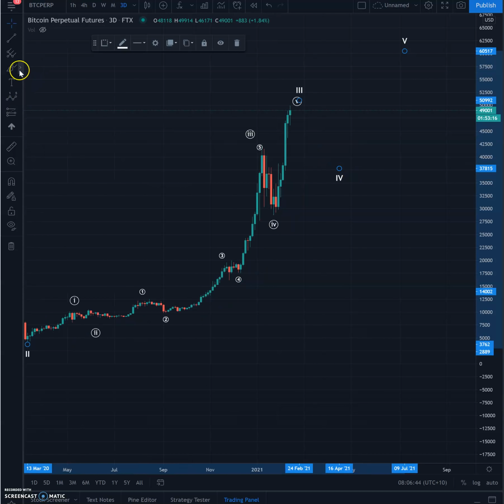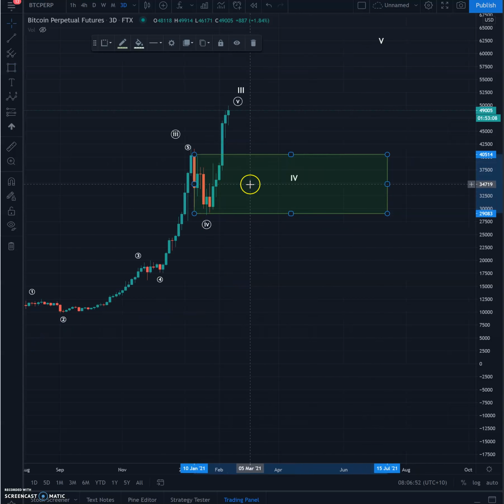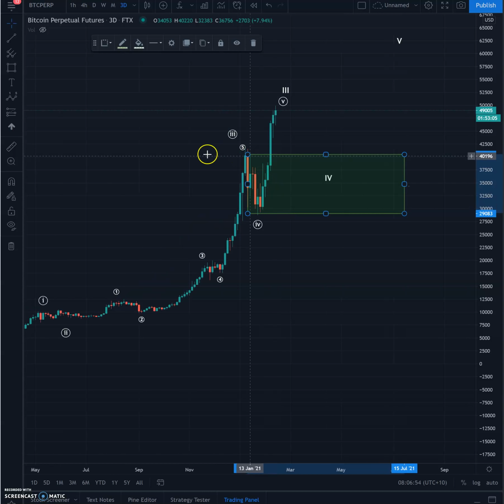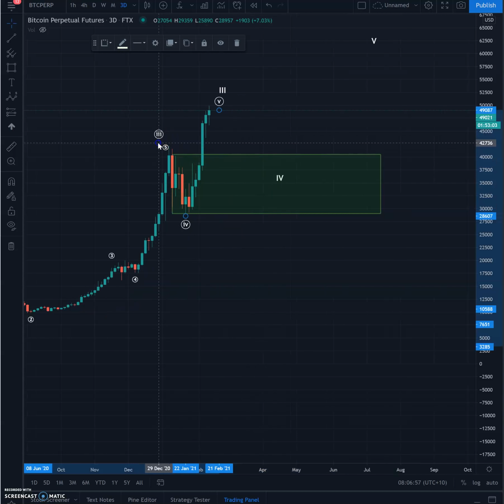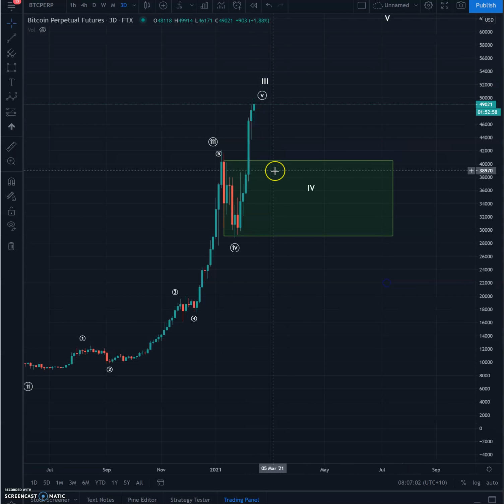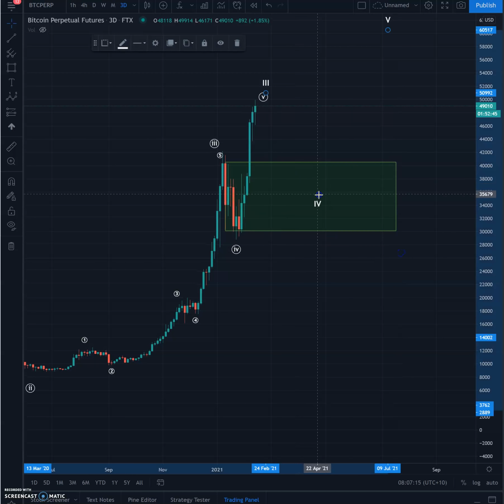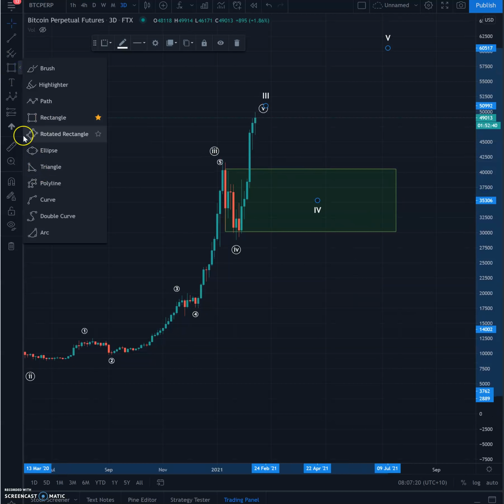Typically a wave four comes back to within the range of the prior wave four. It does typically like to come right near the terminus, but it can also SR flip near the top. So it's a fairly large range, I'm not going to lie, but we have to determine what we're going to do based on the price action when it gets there. It could come down to 40k and then SR flip and bounce, or it can decide to be a deeper one and come all the way down near 30k. That's the range where I think this wave four is going to end, and then come back.